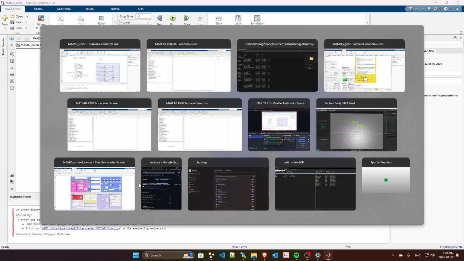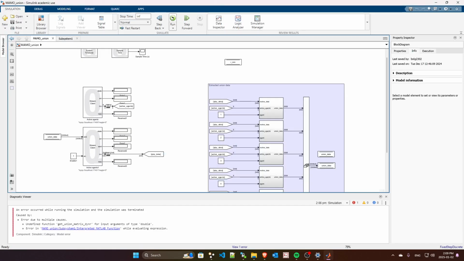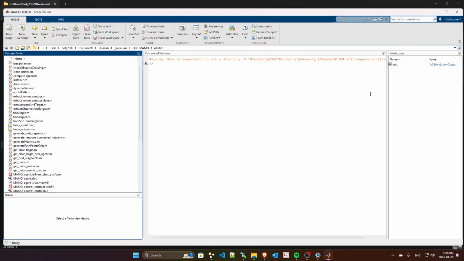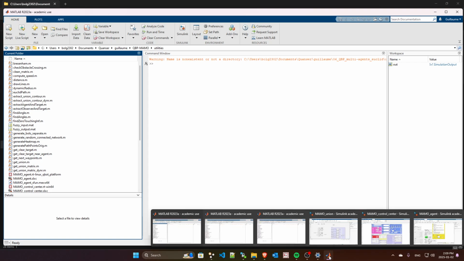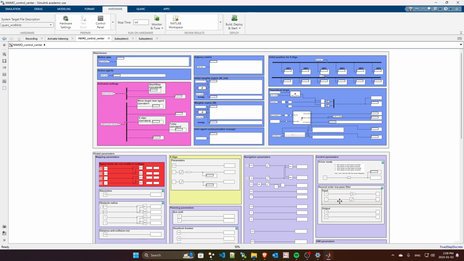When you get this error, it's because you're not here. So now you can run it again. It runs. This model, you can just minimize it. You will not be touching it ever. It's running in the background. It's essential, but you don't need to worry about it.